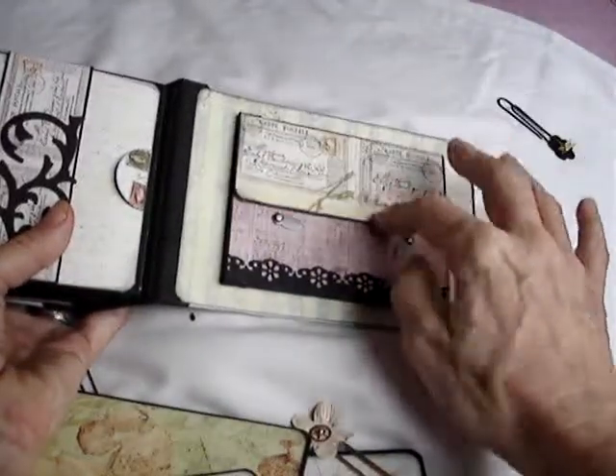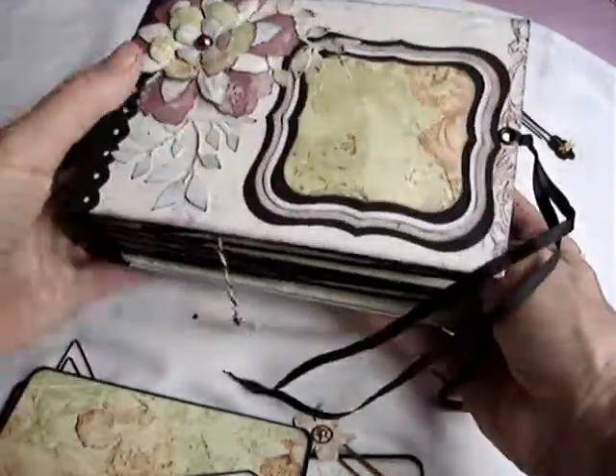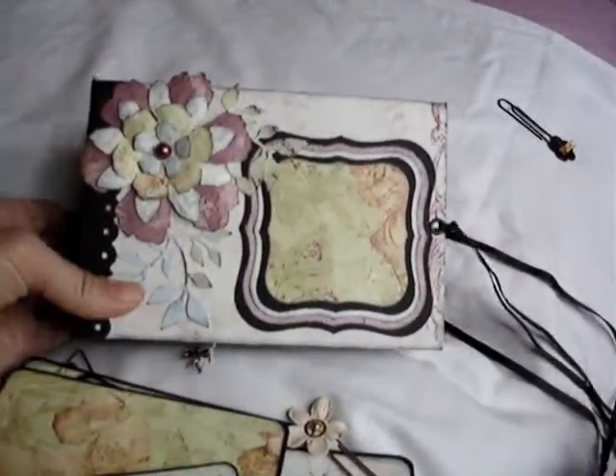This page is just a plain photomat and a similar shaped photomat on this side. Another paper clip, this time decorated with a paper flower, and this one opens to reveal more space for photographs. The tag this time has a different leaf on it. And on the last page there's a belly band decorated again with the Tim Holtz Flourish and a couple of photomats, with journaling space on the back.